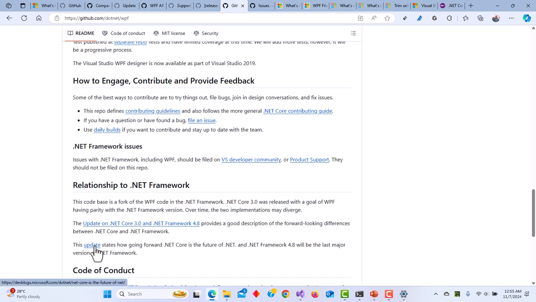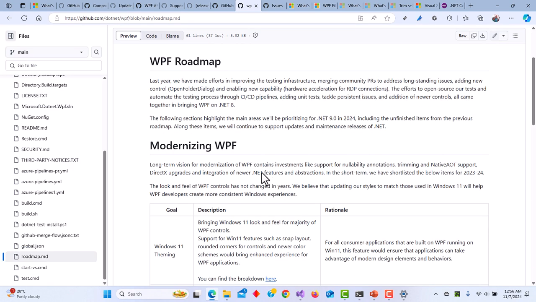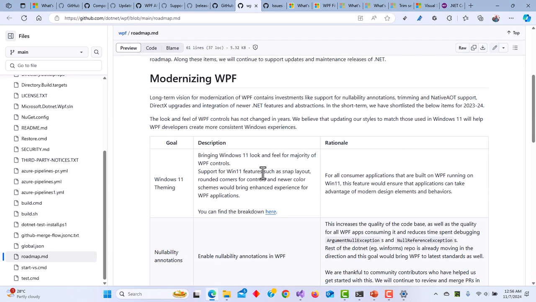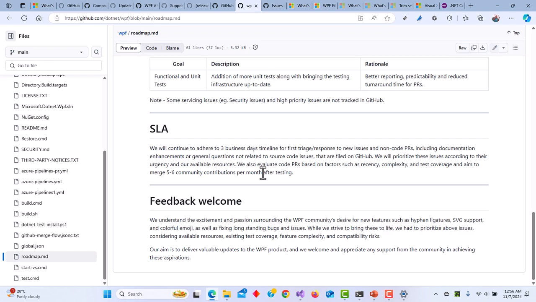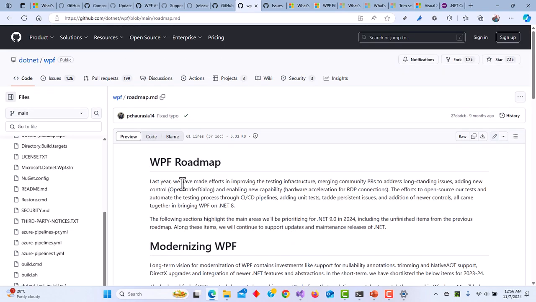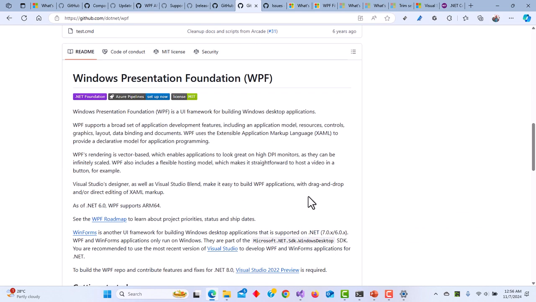And the update on .NET Core 3.0 and forward looking. This is not nice. They should mention it, because the previous README said that they are not going to open source all of them.